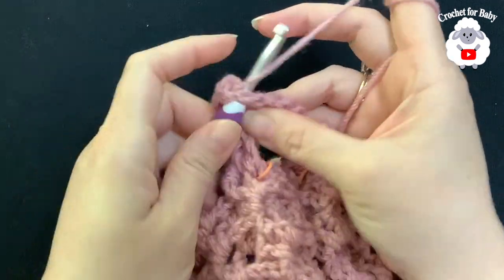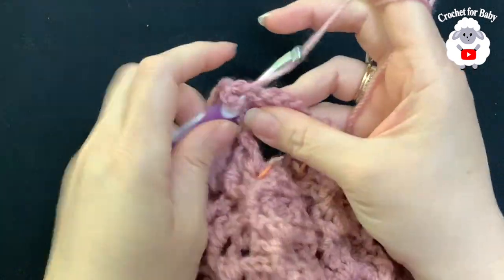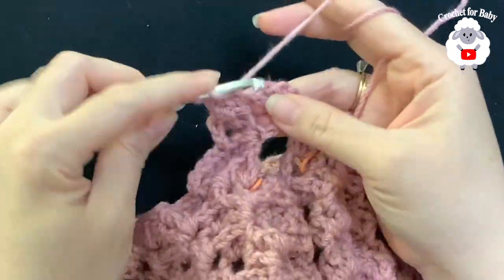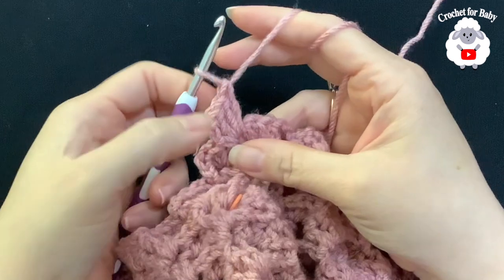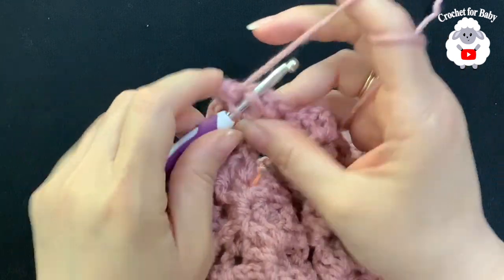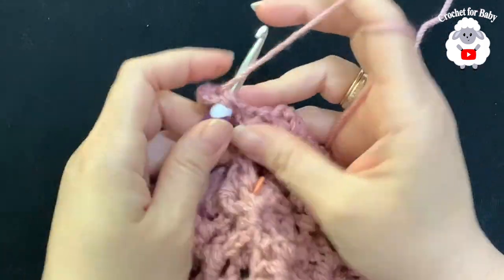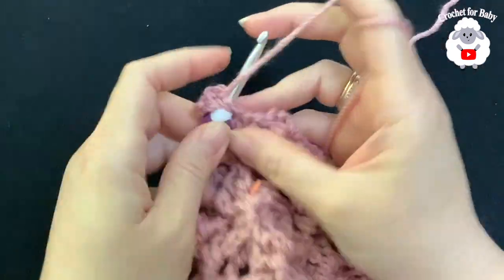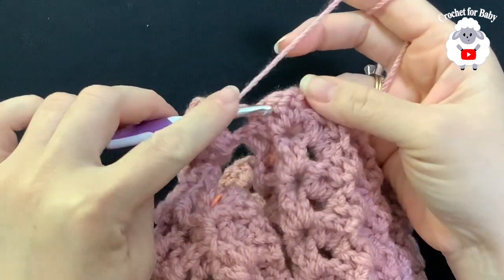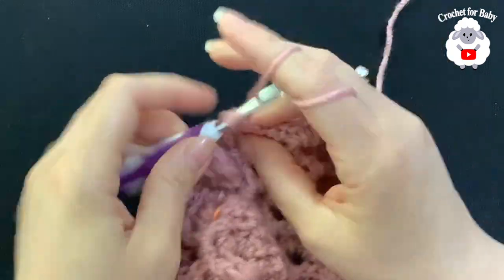Now, right in the middle between these two fans right here, we have a single crochet, and right to the side, insert your hook there and make a single crochet, two chains, and then right back into that same space, make three double crochets. And this is the increase, one extra fan. Now work a front post single crochet into the second double crochet, two chains, three double crochets, into this chain two space, and then front post single crochet, two chains, and then again three double crochets.